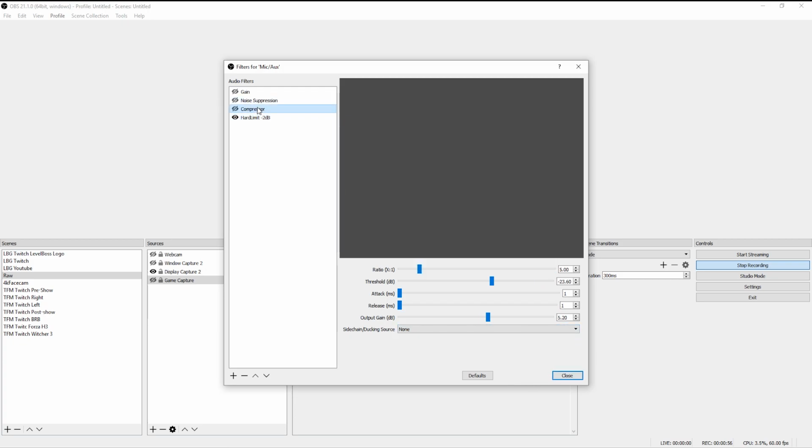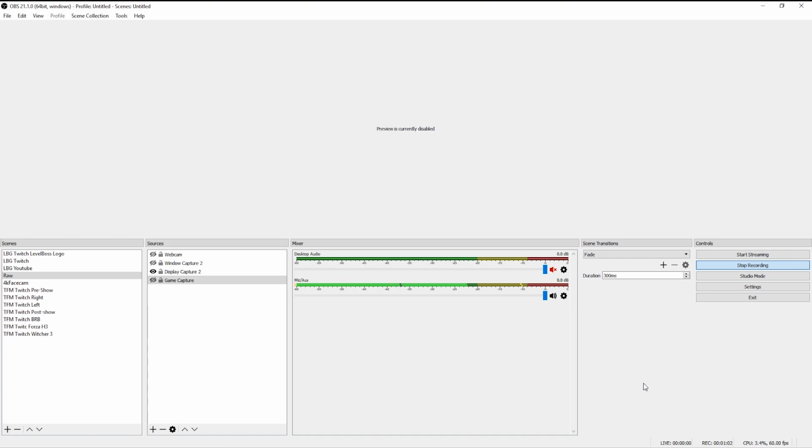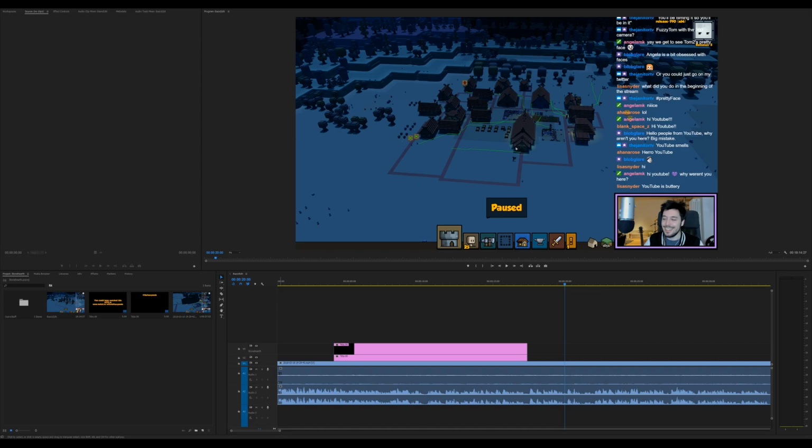There's some other settings in here that I've had to play around with, but I've found that the OBS ones, when you're actually recording, aren't that good. And if you can set it up so that your microphone audio is going through something like Audition, then you will have a much better time of it. But for me, this works fine. Okay then, so on to step 2, which is cutting up your footage.